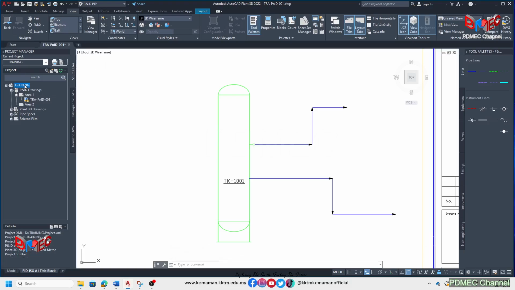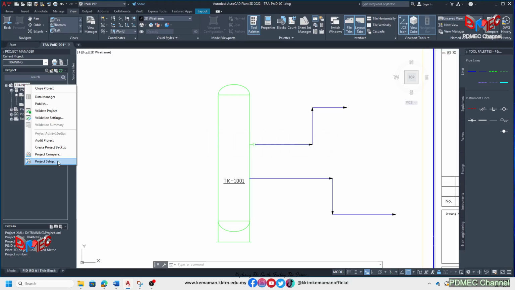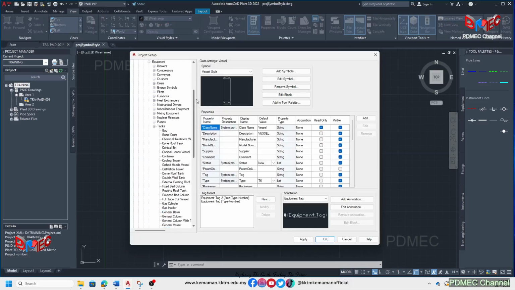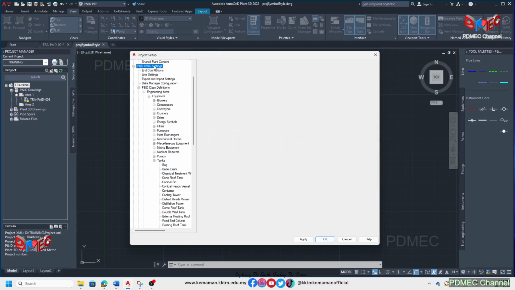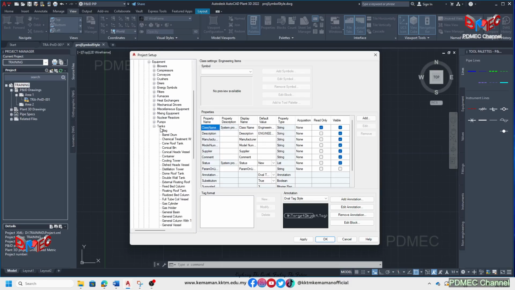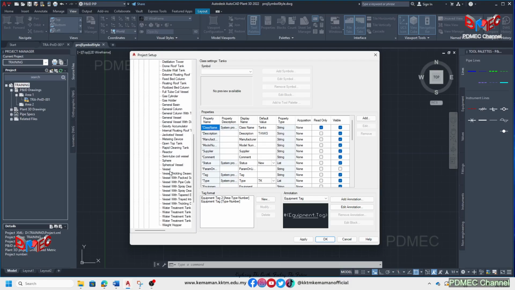So again, click on the project, click the project setup, select P&ID drawing setting, expand P&ID class definition, and then expand your equipment item, select equipment, select the type of equipment, and then find your P&ID symbol, vessel.